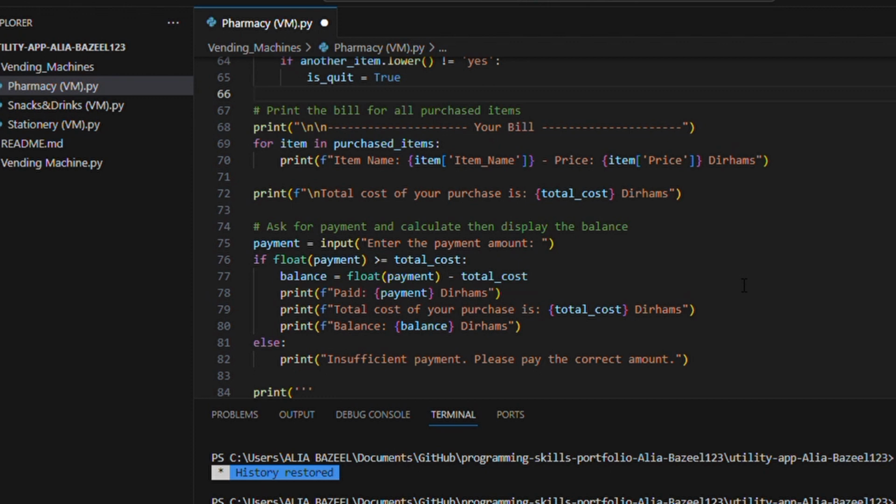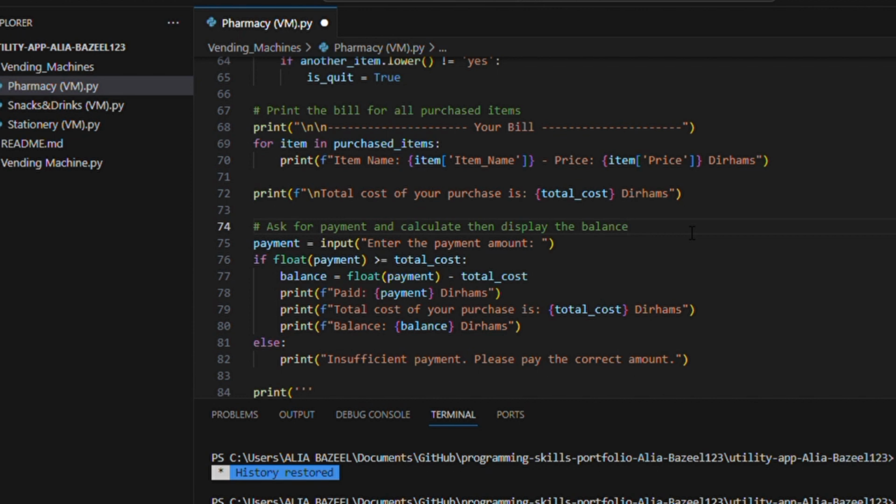Now the bill will be generated. Once the user finishes selecting items, the code displays a bill for all the purchased items along with the total cost, payment and balance. The user is prompted to enter the payment amount. If the payment is equal to or greater than the total cost, the code calculates and displays the balance.